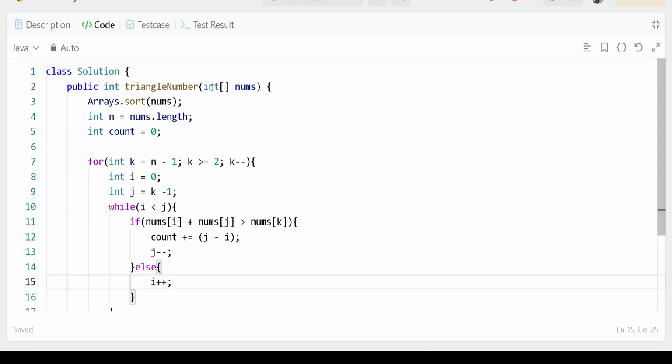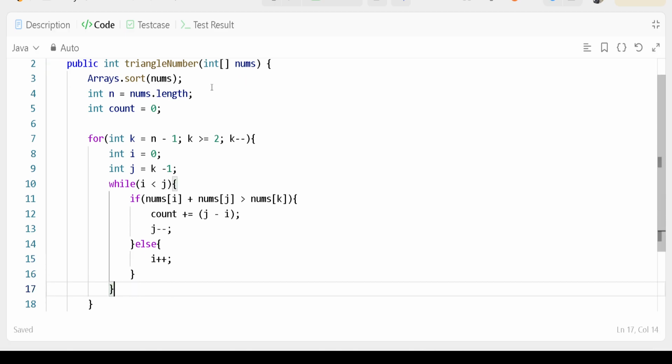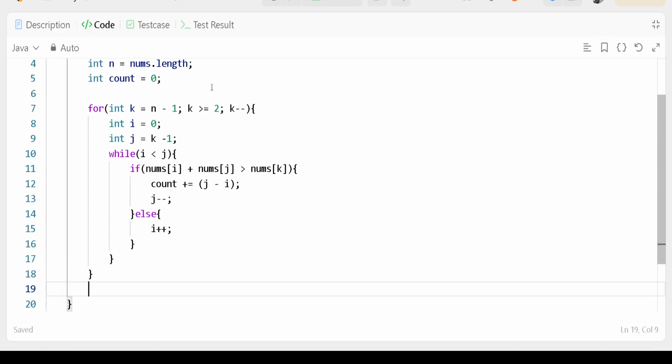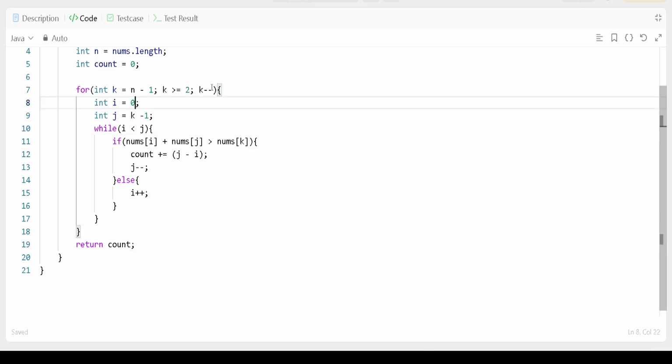This is what we have seen. Once this loop is completed, we have our count, the number of valid triangles, and we will return the count. Okay, this is what we need to develop.